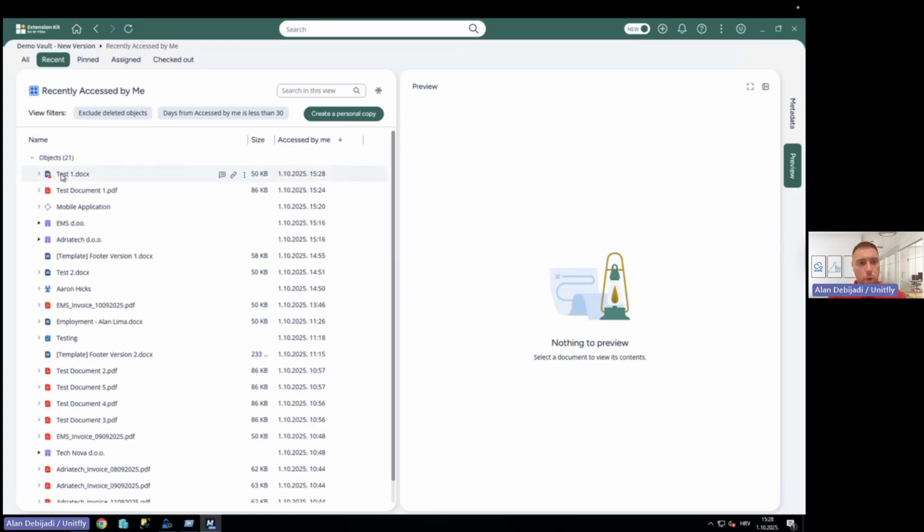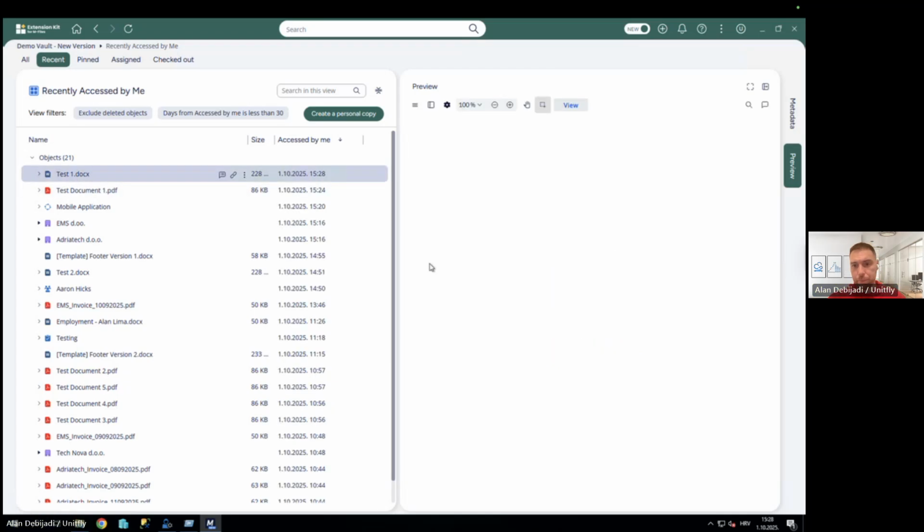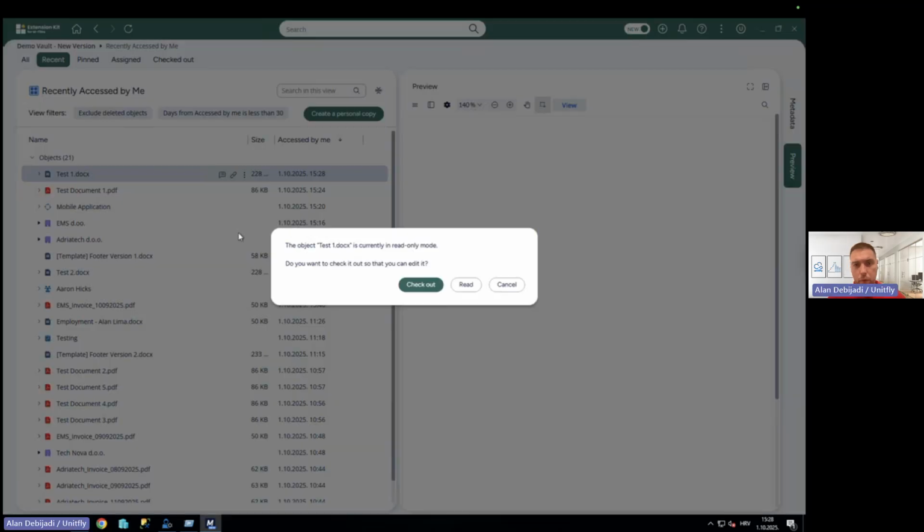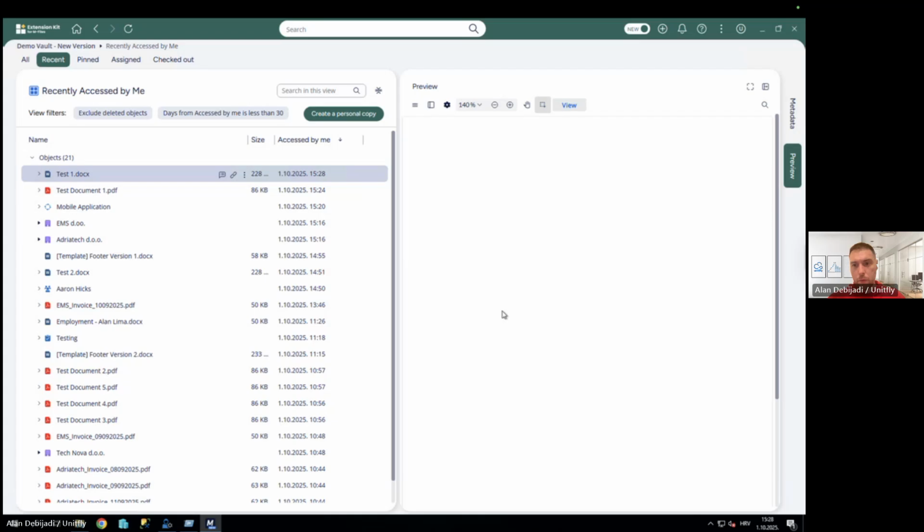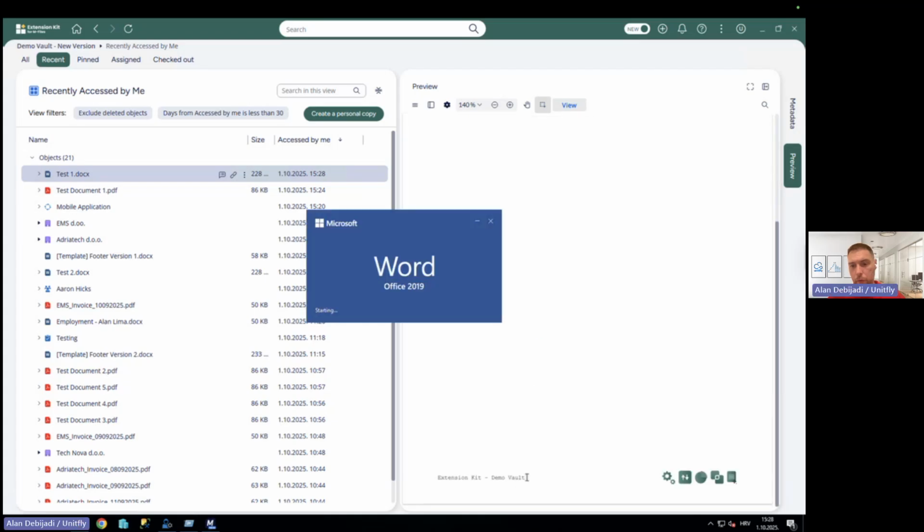So okay, now this document is checked out. You can see that. Okay, it's changed. Let me open that document. Okay, and you can see also in preview that footer has been changed.